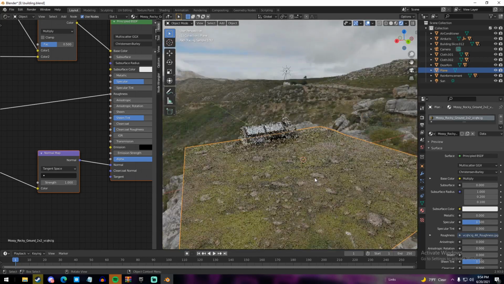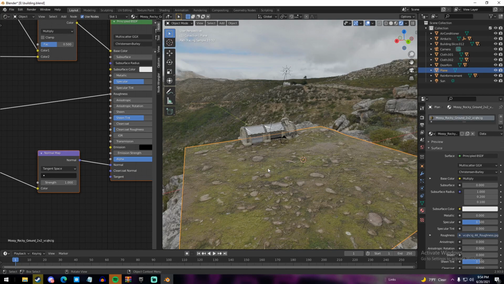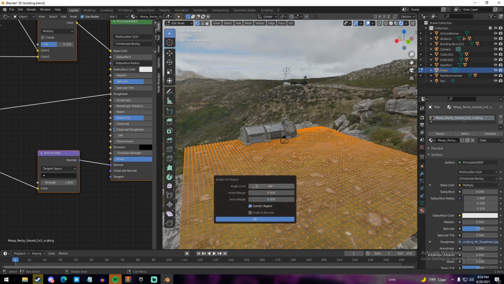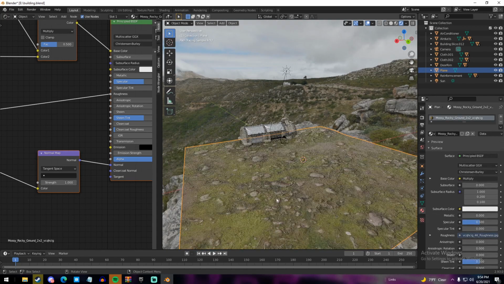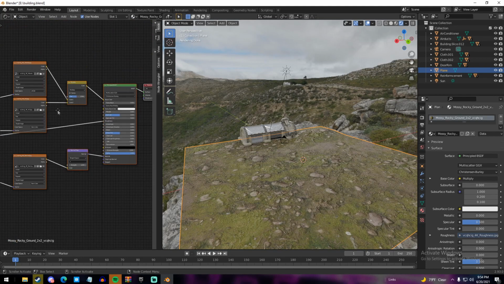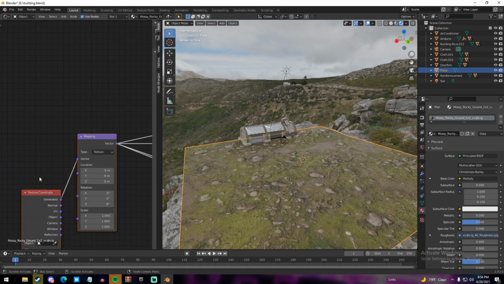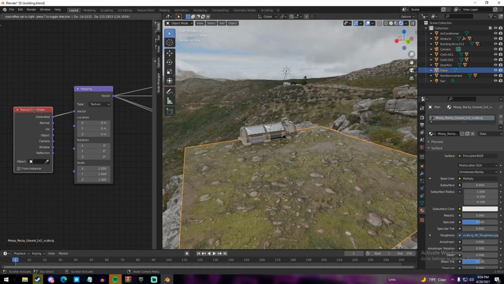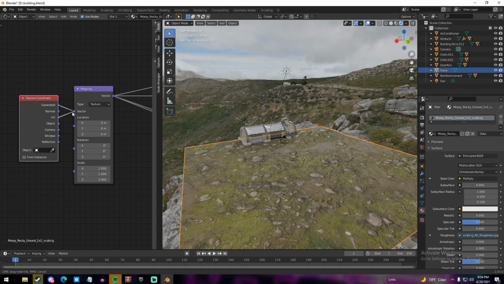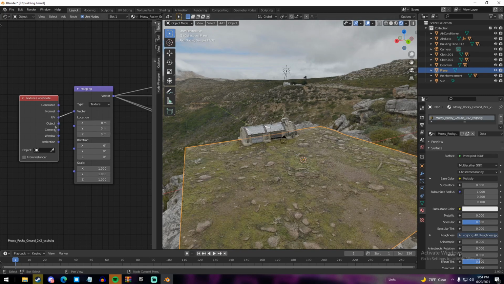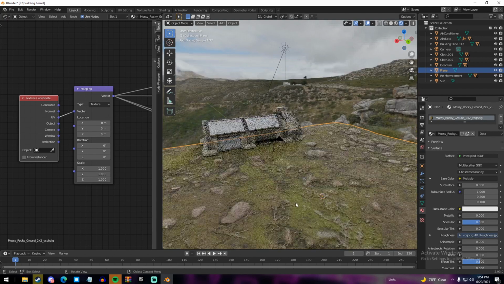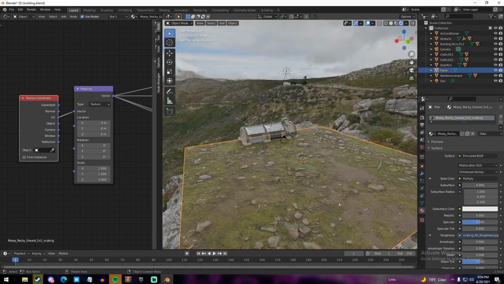So the way we fix that is something called UV unwrapping. So just hit Tab, U, Smart UV Project, click OK. Nothing's going to happen right now because we have to go back into our shader editor. Go all the way over here to where the texture coordinate is, and it's automatically set on generated. Just change that to UV. Just put the UV into the vector. This will change the texture instead of just automatically slapping it on the plane to use our UV coordinates, which I'll get into right now.